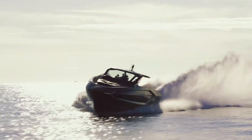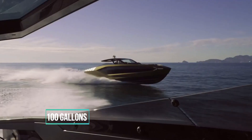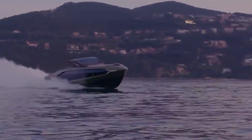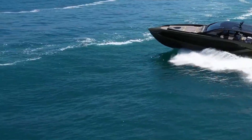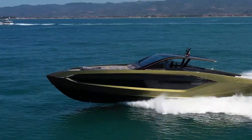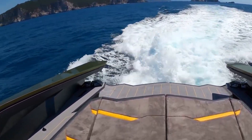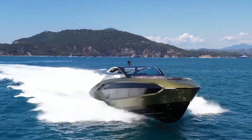At a cruising speed of 40–45 knots, she burns around 100 gallons of fuel per hour for a range of 360 nautical miles. High speed usually means a bumpy ride, yet despite a stiff breeze kicking up three-foot waves during a test run, the Tecnomar for Lamborghini 63 ran close to her redline speed with no slamming and minimal vibration. She also proved a very dry boat — at the end of the trial there was hardly a drop of seawater on the windshield.